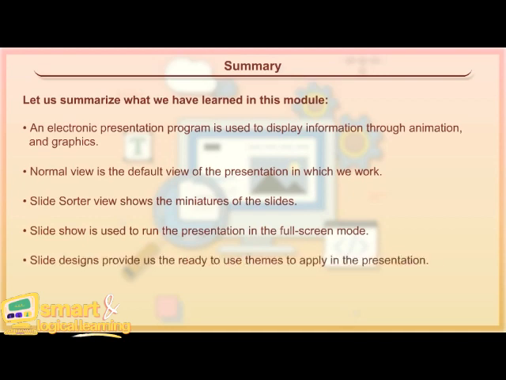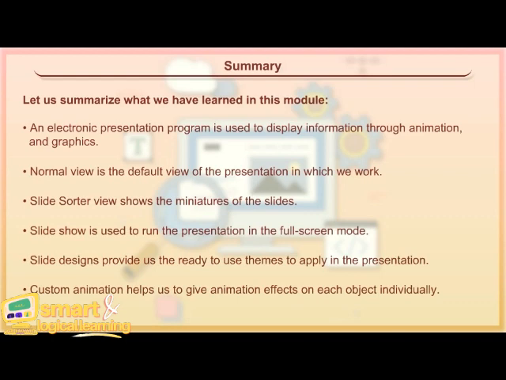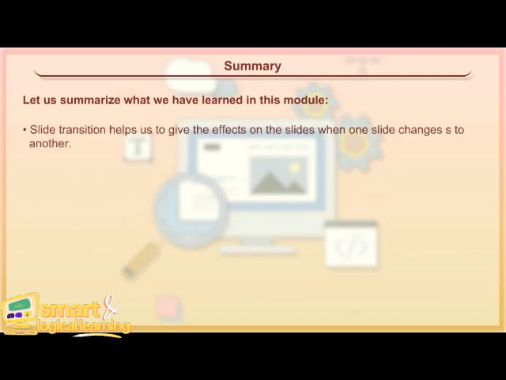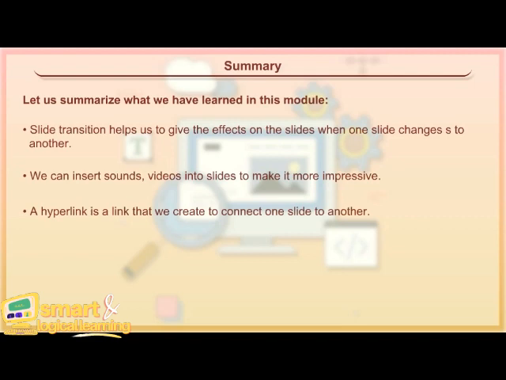Slide designs provide us the ready-to-use themes to apply in the presentation. Custom animation helps us to give animation effects on each object individually. Slide transition helps us to give effects on the slides when one slide changes to another. We can insert sounds and videos into slides to make them more impressive. A hyperlink is a link that we create to connect one slide to another.